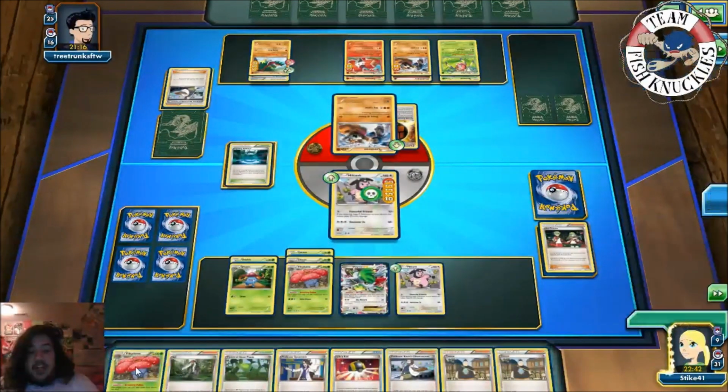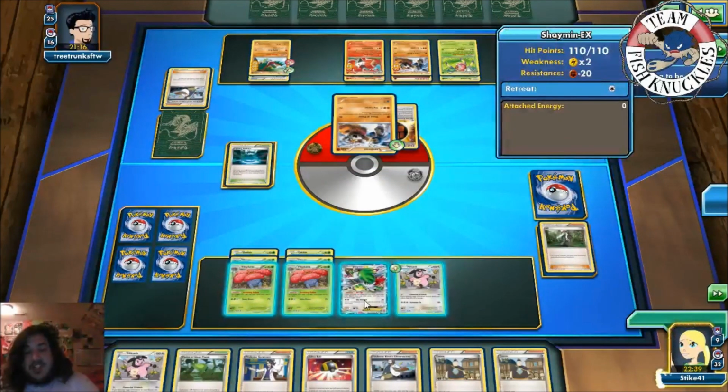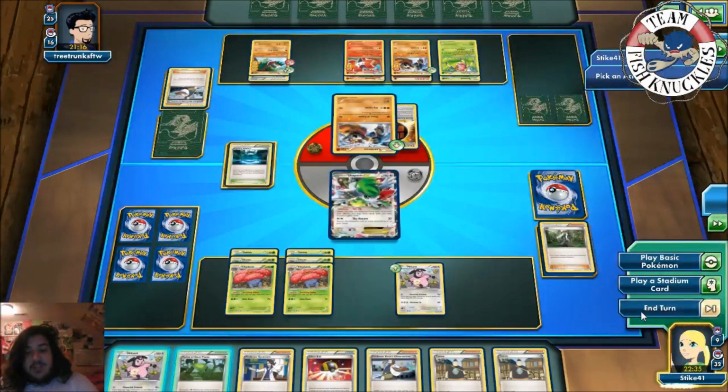Yeah, we're going to put down the Vileplume. Play AZ, pick up the Miltank. You're going to sit in Shaman. And here we'll just end our turn.